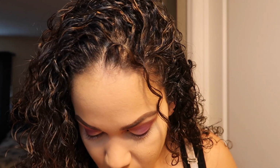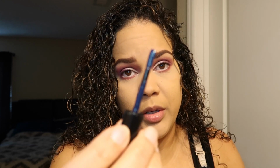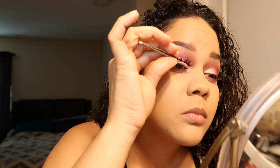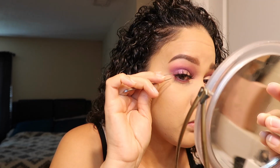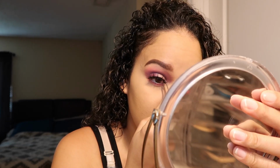So I think I'm gonna use Miami Lashes from Lily Lashes, and the lash glue that I'm gonna be using is from Duo. This one is the Quick Set Strip Lash Adhesive. This is what it looks like. I like this applicator much better than just a squeeze bottle. It used to be a mess. Yeah, you can see more of my eyes with this one.